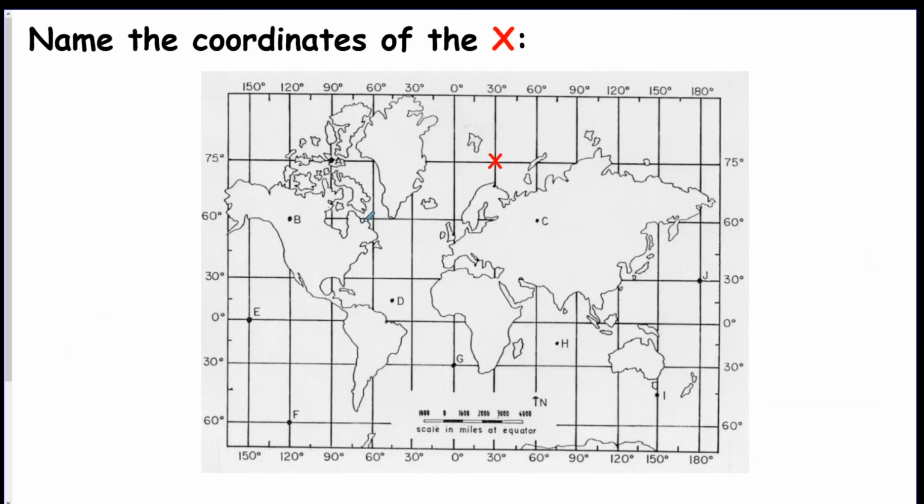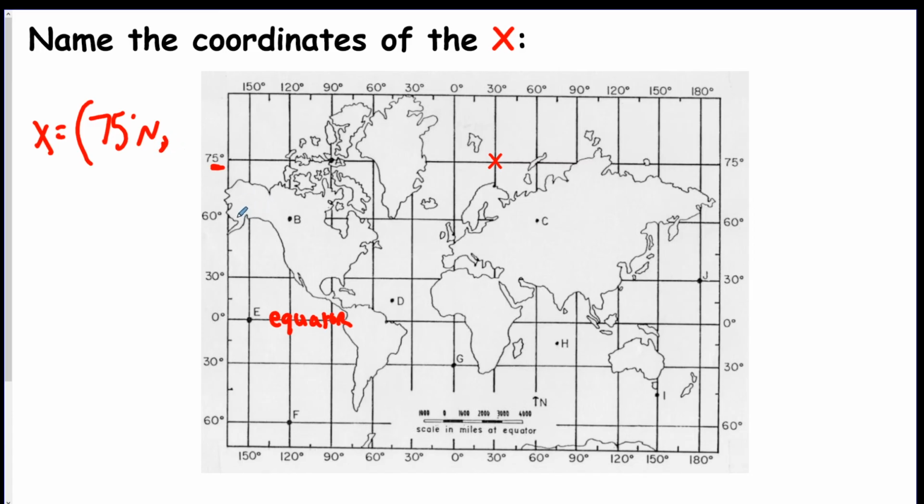Okay, so now we're going to do a full coordinate and see if you can get it. We're going to combine both steps. I'm going to do the first one, I'll do the x. The first step is always put a parentheses. We've done coordinates in math. First is the latitude, which is degrees north or south of the equator. So I'm going to look at the x. Find the equator, which is right here. Is it north or south? It's north. How many degrees north? 75 degrees north.